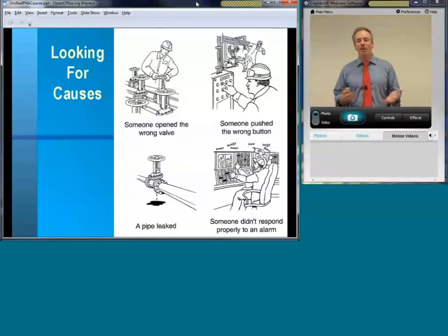In the lower right-hand side, somebody is not responding properly to an alarm. How many facilities have you been to where you've got multiple alarms going off at once, maybe some that have been ringing continuously because something's out of service or somebody hadn't been doing proper maintenance? An operator's got to keep on top of that, and if all the alarms come in at once and they're not prioritized, it can be awful confusing and decrease the reliability of that safeguard.